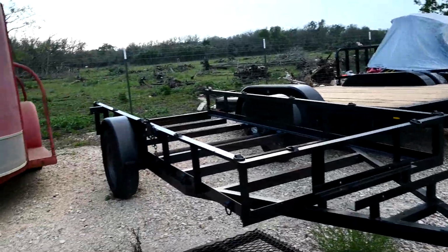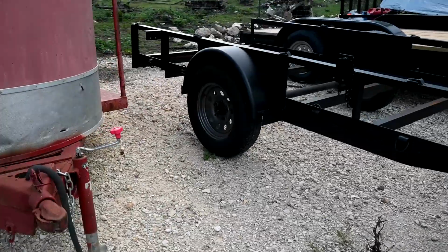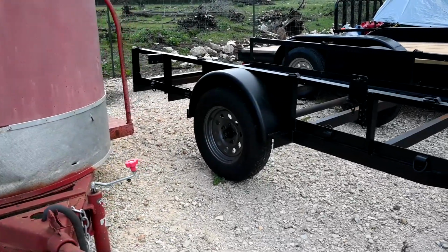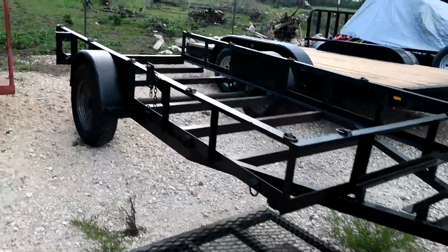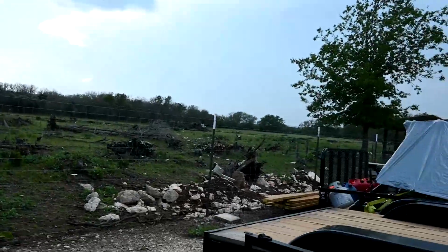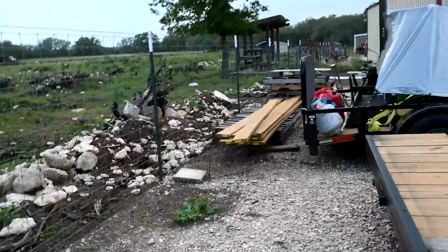And I took the hubs out, went to local trailer supply, and got new hubs for it, and have them fully packed and greased, ready to go. So when it's all said and done, I should have pretty much a new trailer. You see sitting over here, right there, is the decking. So fresh 2x8 decking going in the back of the trailer.